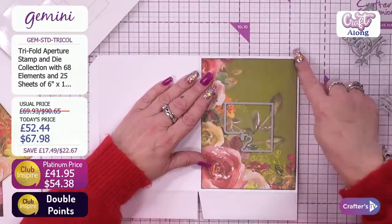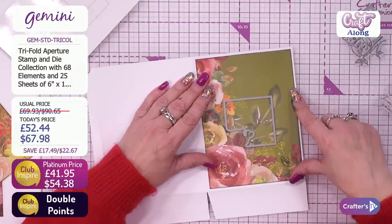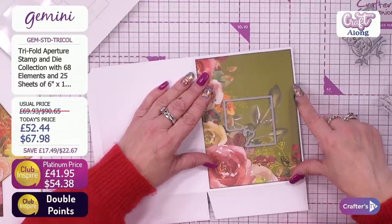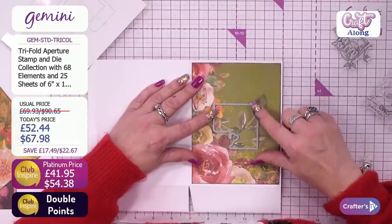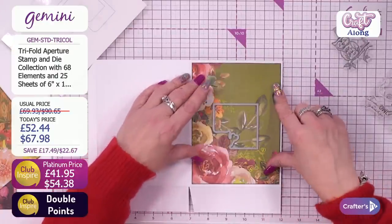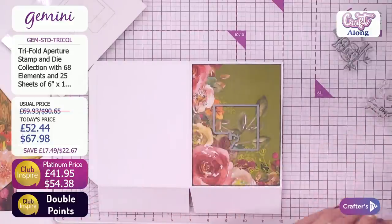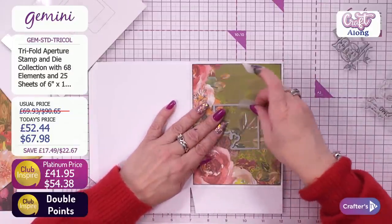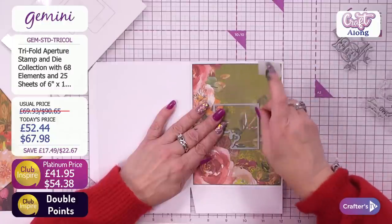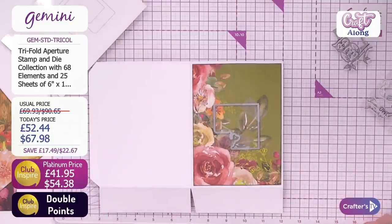I'm using the grids on my mat to make sure that my cardstock's in right, because sometimes you think you've got it by eye, but you don't realise you've got this slightly cornered off, and you can end up with it a little bit on the wonky side. So I'm going to use my glass mat and position. And that looks fine. Fabulous. Yeah, I quite like that one. So I'm going to low tack tape, pop that down like so, and I'm going to cover that end and that end so that doesn't move, and we're going to run that through our machine.